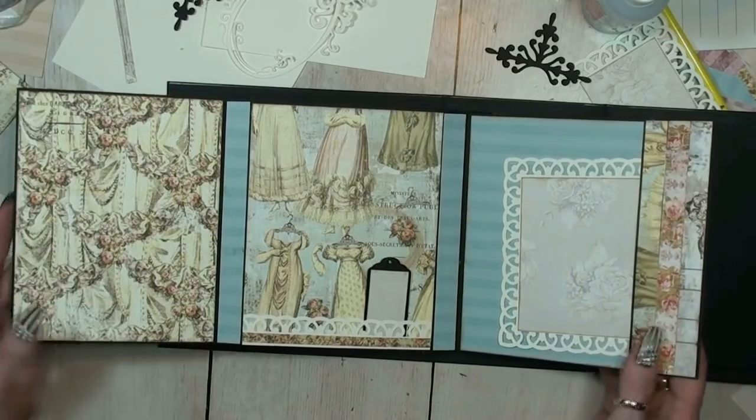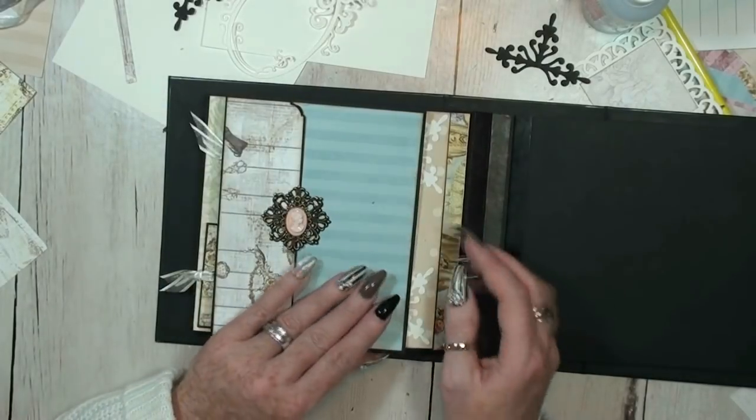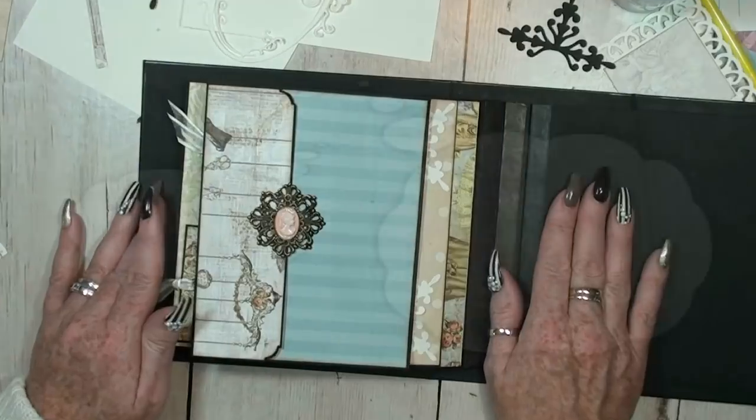So this is it. And this is also magnetic, so this will stay put. Okay, let's continue to the next page.